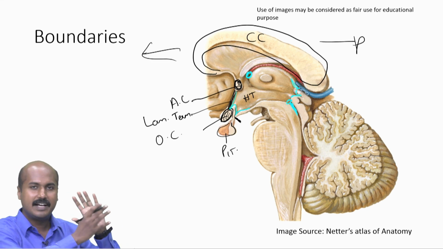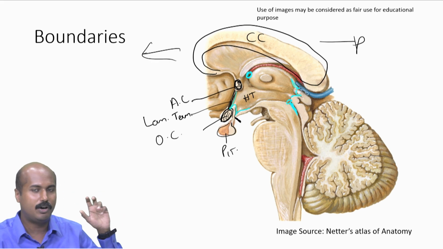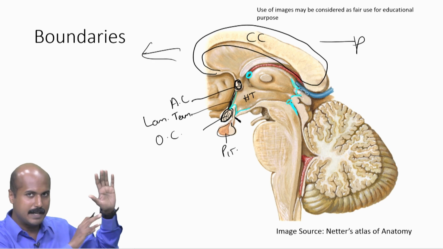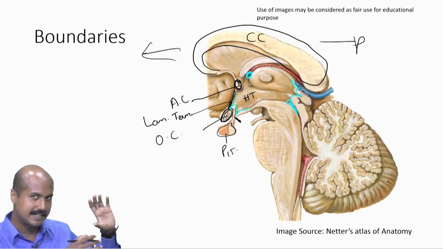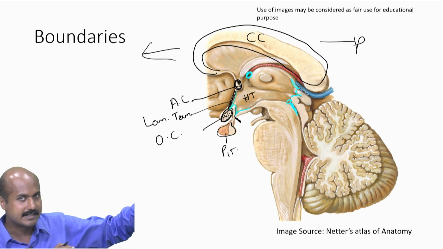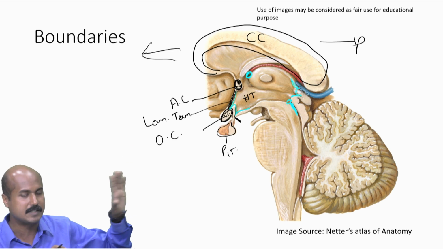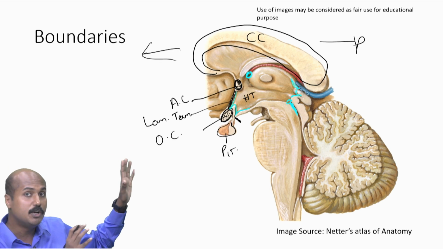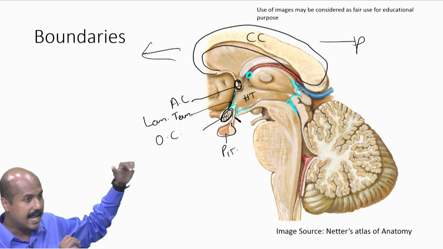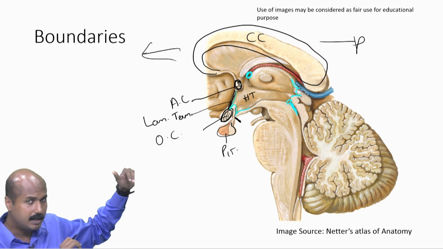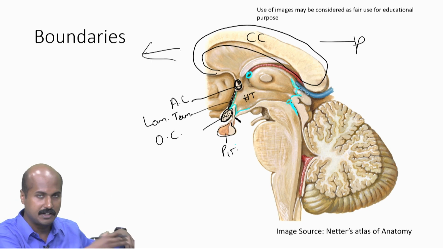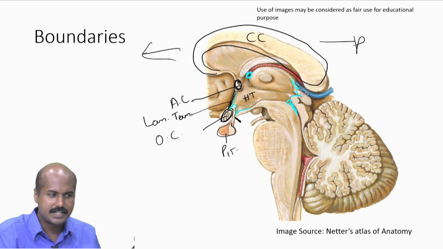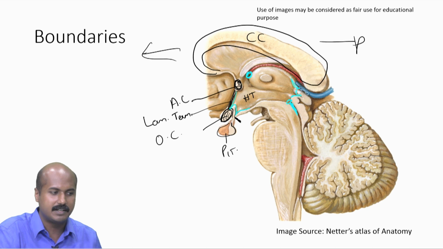This completes the basic anatomy overview of the third ventricle. We mentioned the anterior and inferior relations, the recesses present anteriorly, inferiorly, and also the recesses and relations present posteriorly, and also the communications of the third ventricle. Laterally you are seeing the foramen of Monro or the interventricular foramen, and below you are seeing the aqueduct of Sylvius.